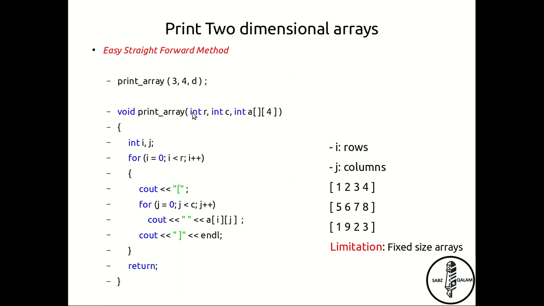So a limitation to this method, which is a rather straightforward and easy approach, is that you have fixed size arrays. And that's not very useful. You really want a solution whereby any array of two-dimensional variable size, it could be 2x2 or 2x10 or 3x10 or 3x50 or whatever it is. You want to have that variability. But this particular method doesn't really allow you to do that. But let's just have a look at this method.